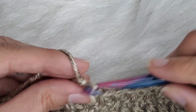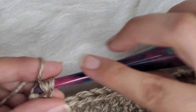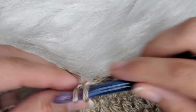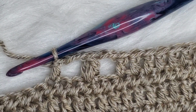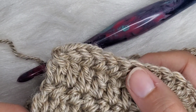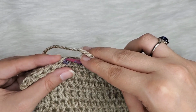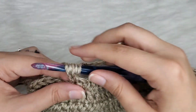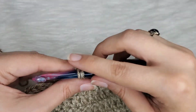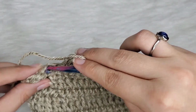You're going to chain 2, you're going to skip 2, and make a puff stitch in the next stitch. Chain 2, skip 2, double crochet in the next stitch. And you're going to repeat this all the way across until you have 8 stitches left. Once you have 8 stitches left, you should have just finished off with your last 7th double crochet stitch. So you're going to chain 2, skip 2, and puff stitch in the next stitch. You're going to chain 2, skip 2, and double crochet in the last 3 stitches.